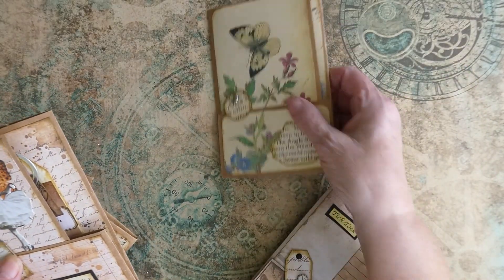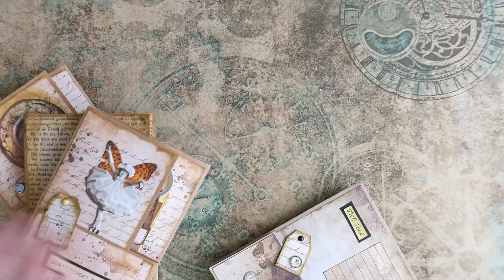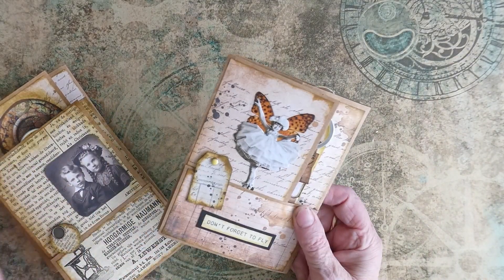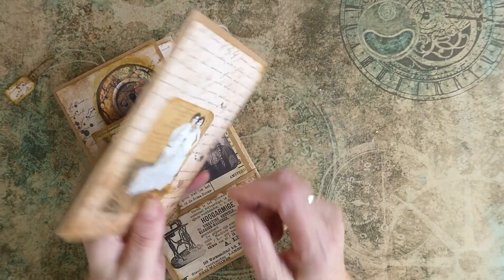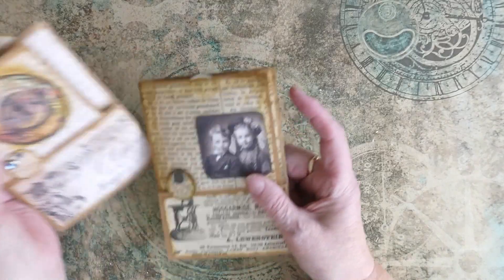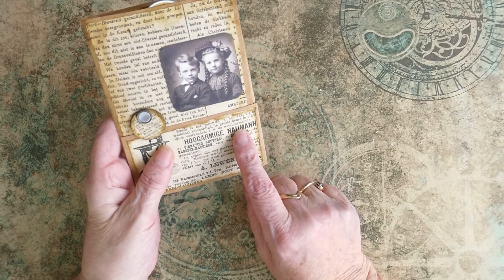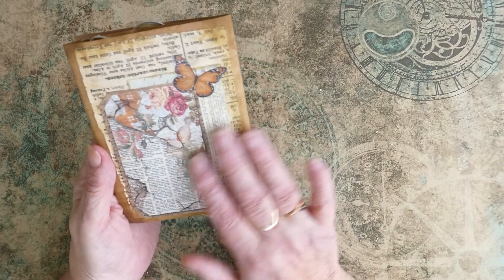In these ones I've done an Edith Helden one, in the style of — that's that one. This one I've done sort of steampunky, so I've used some steampunk papers I had left and wanted to use up. This one is just sort of vintage using some Tim Holtz images and paper dolls, and then this one is just using a random selection of images. And then this one I've used some vintage newspaper that a friend gave me — so thank you Bethan for the paper — it's newspaper from Holland.